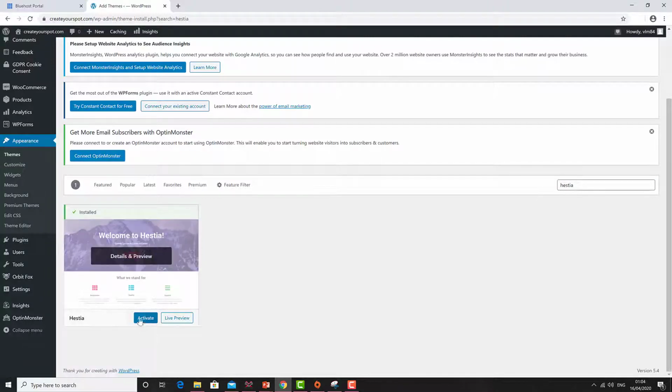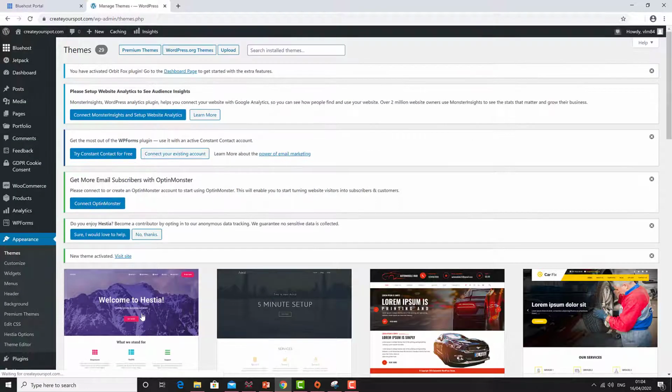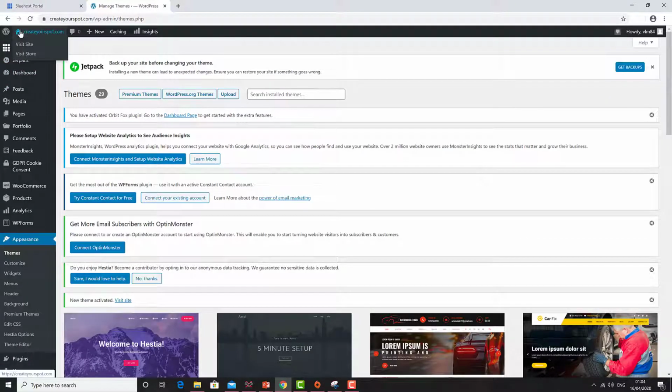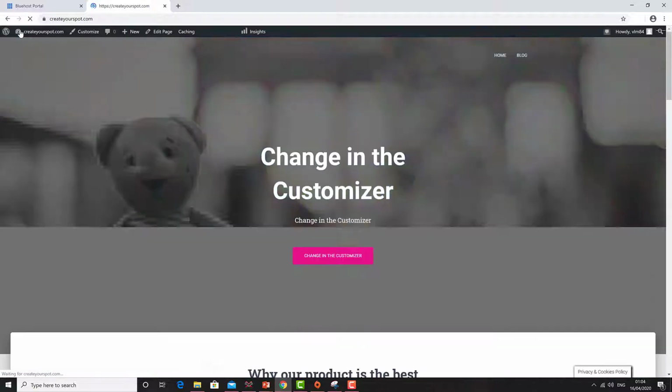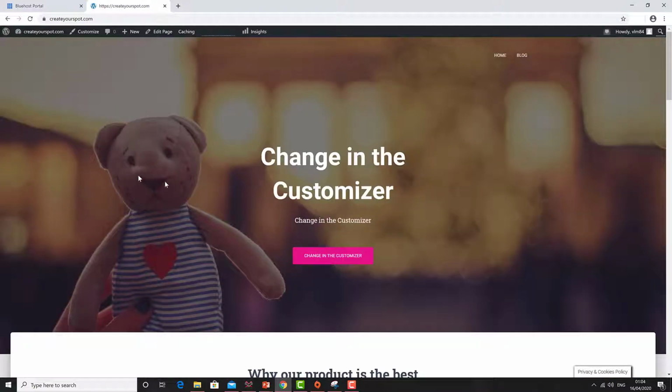Once installed, click Activate. And click on the home page in the top left corner. Okay, so the theme has been applied and we can start customizing it to our liking.